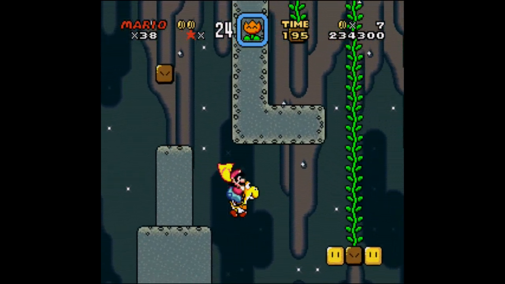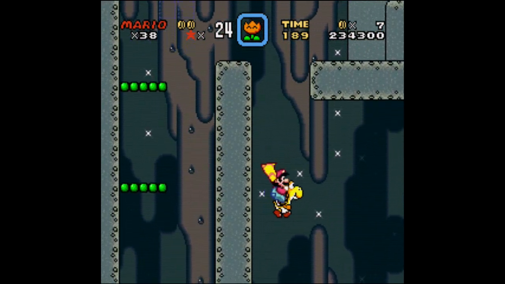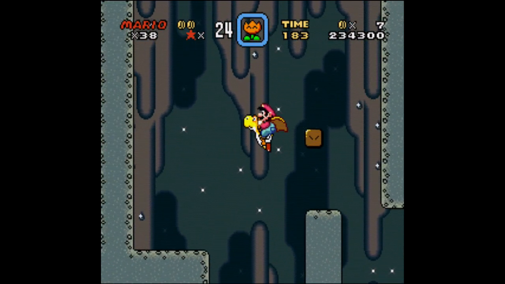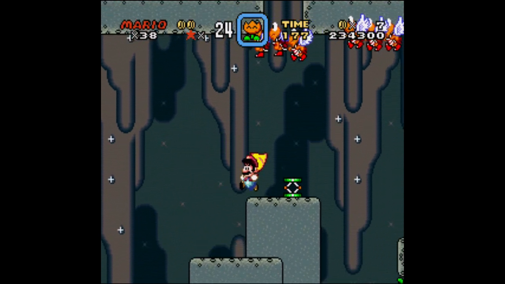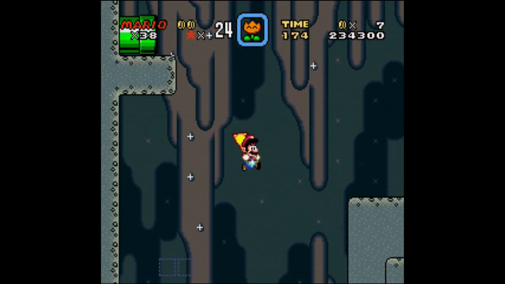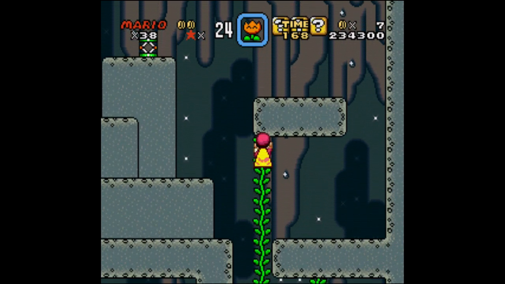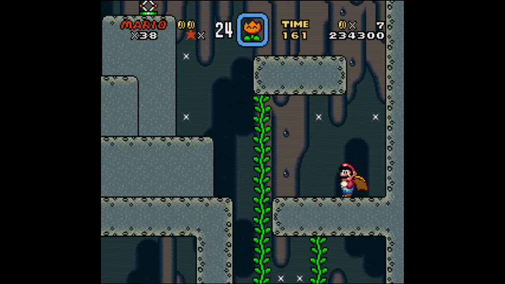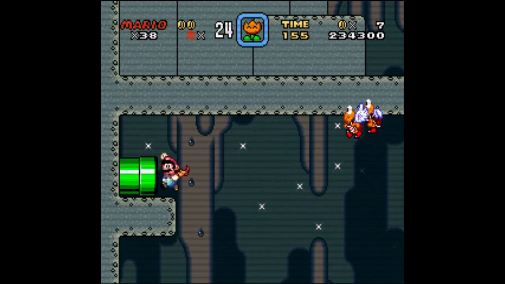Oh damn, we almost made it. Yeah, I don't think we were able to get there. We needed the blue Yoshi over here. Damn, and it's right over there too, the secret exit. It's right over there and we needed the blue Yoshi. I guess we just do it with Mario.